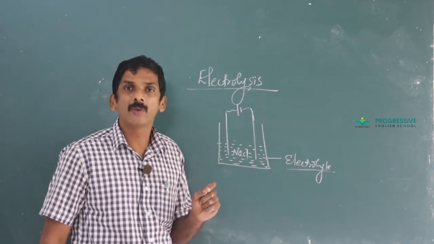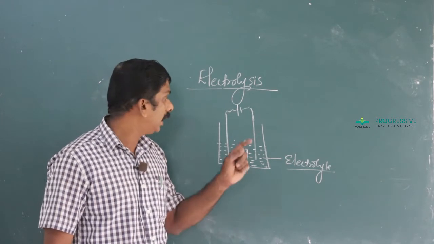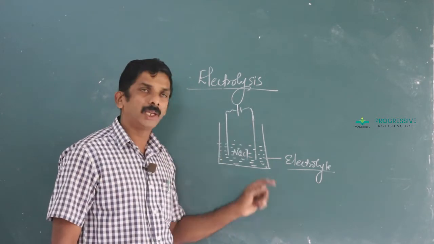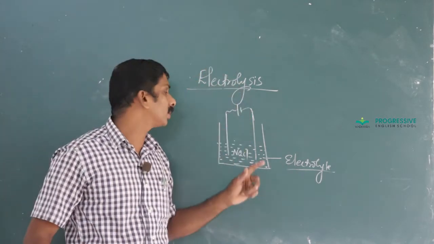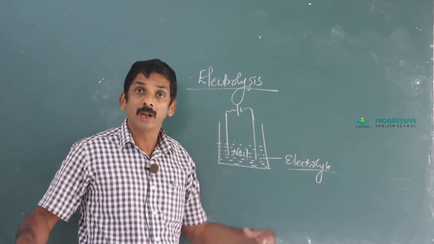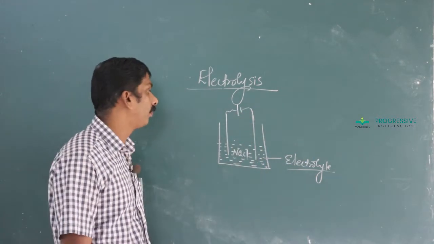Don't get confused: in an electrochemical cell, the anode always carries negative charge, while in an electrolytic cell, the anode carries positive charge. In an electrolytic cell, both the electrodes are inserted in the same container, but in an electrochemical cell both are in separate half cells or redox couples.